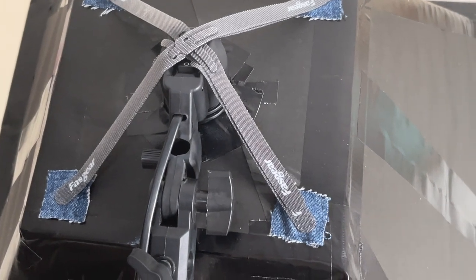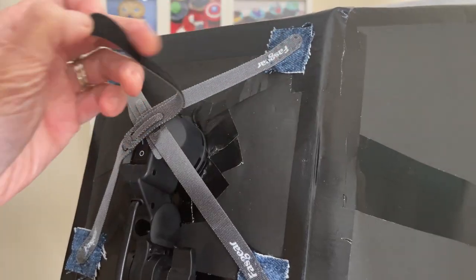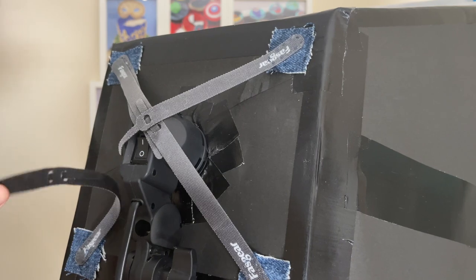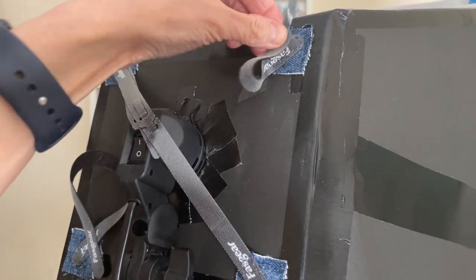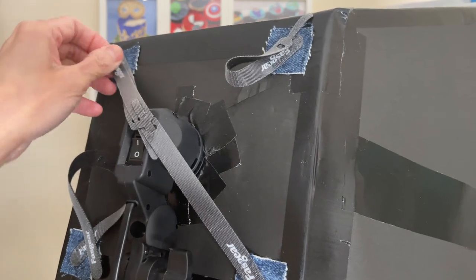Lastly, fix the softbox onto the light holder by sticking the velcro strip together. Now you can remove the softbox from the lights whenever you need it, just by undoing the velcro strips. By doing this one extra step, you can maximize the usage of the lights.